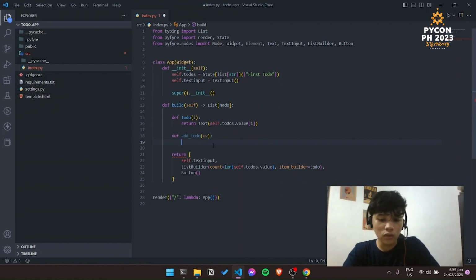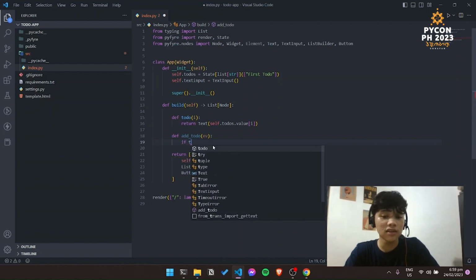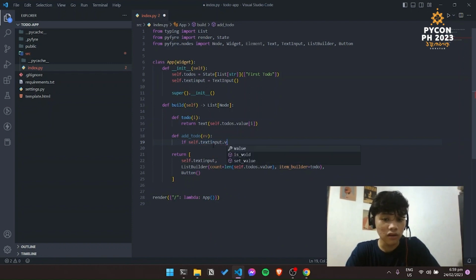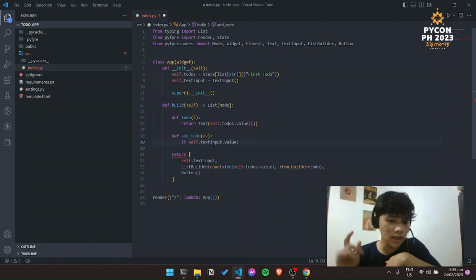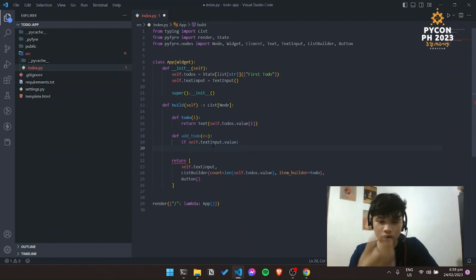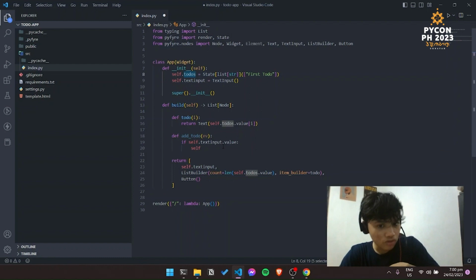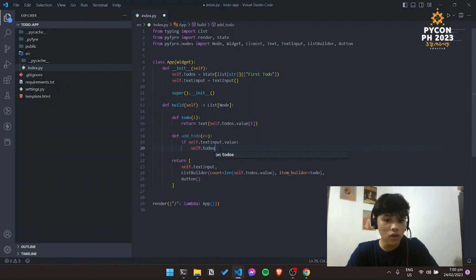And now once we have that, we have to check self.text_input.value. We have to check if there is a value in the text input. If there's not, we just ignore that add_todo run. So of course, we have to append our text input value to the todo state. So right here, todos dot, we have to set the value of that, and of course increment.